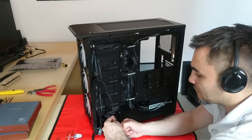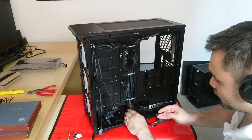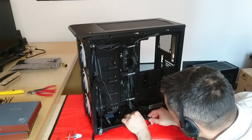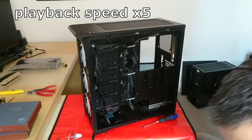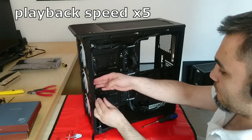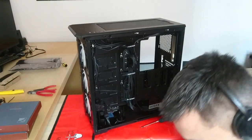And then later on I can install another one here if I want to. But for now, let's just plug it in. SATA connectors, should it face down or up? Okay. I think there's not much else to do than install the motherboard.